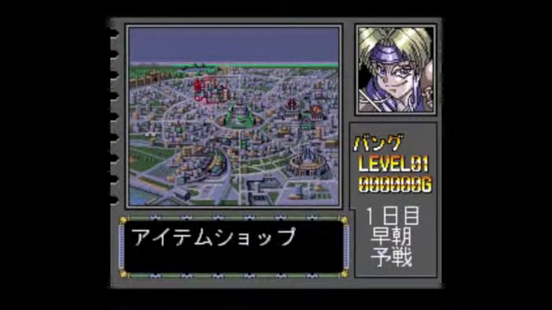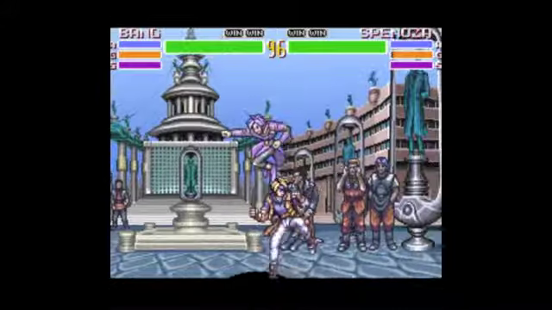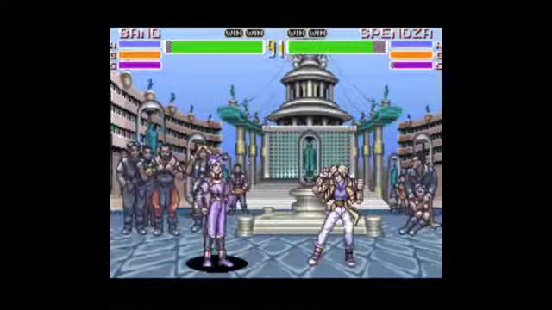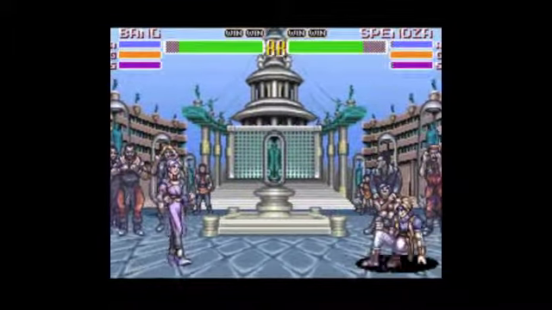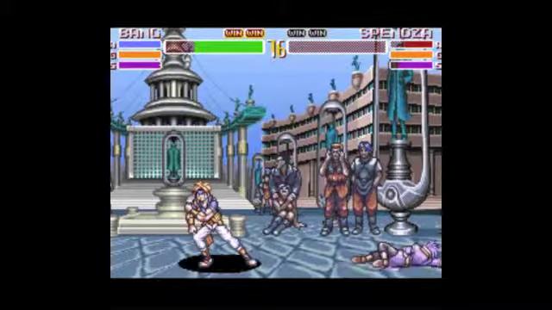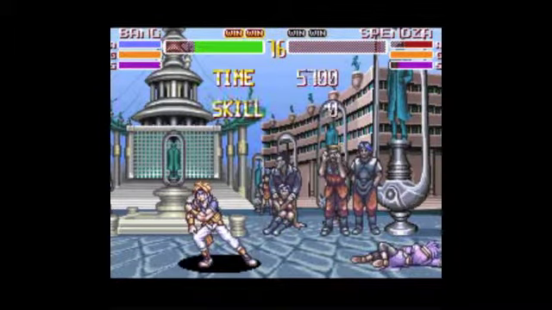In the story mode, your player receives money for winning battles, which he or she can use to buy upgrades or bet on other matches. You also gain EXP points from fights as well. I've never made it very far in this part of the game since it's all in Japanese and I unfortunately lack the ability to read it.